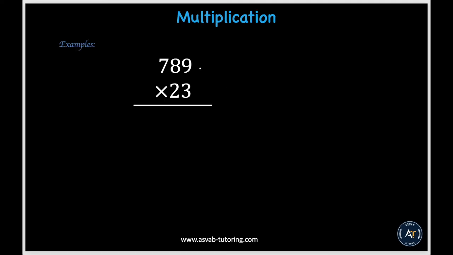Let's move on to multiplication. In this example, we are being told to multiply 789 times 23. We must first take the ones digit of the second number and multiply it with all the digits of the first number, then go on to the tens digit. So we have 3 times 9 to give us 27. We put 7 down and carry over the 2. So 3 times 8 gives us 24, and 24 plus 2 gives us 26. We put down the 6 and carry over the 2, then multiply 3 times 7 to get 21, and 21 plus 2 gives us 23.